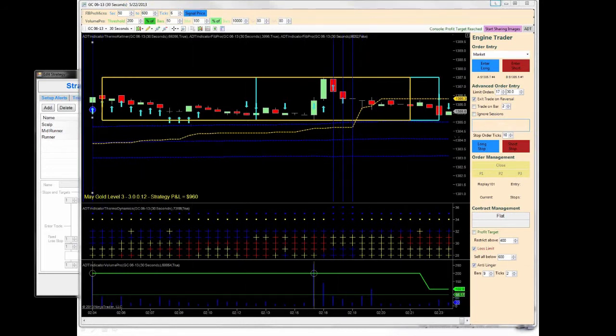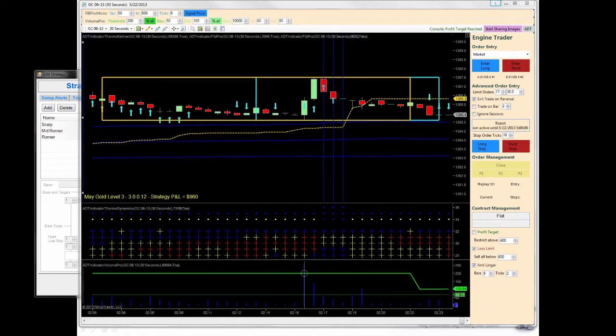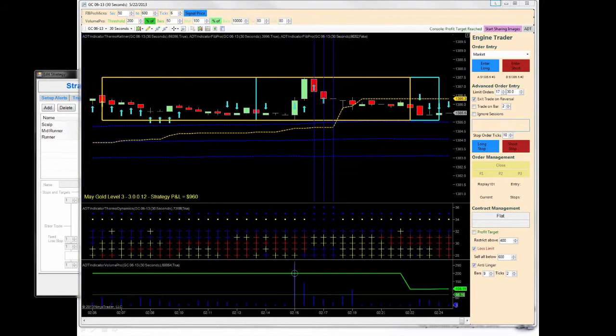Right in the middle of this bar that we're on, you can see that the Fib Pro Micro is calling for a short, but it's calling in vain because nobody else is with it. None of the other indicators are calling for any kind of trade at all. Now, still in the bar, it could change. You could still meet the volume threshold, and either the Fib Pro macro or the thermodynamic could call for a trade.